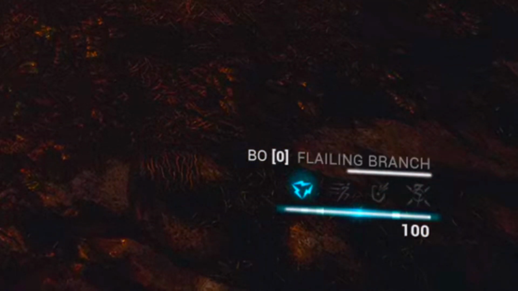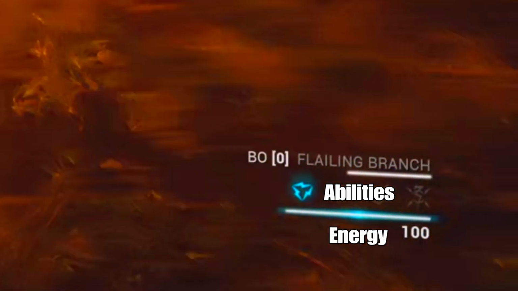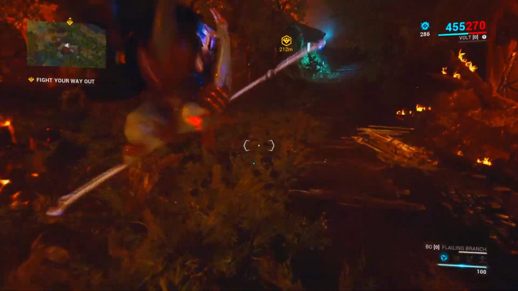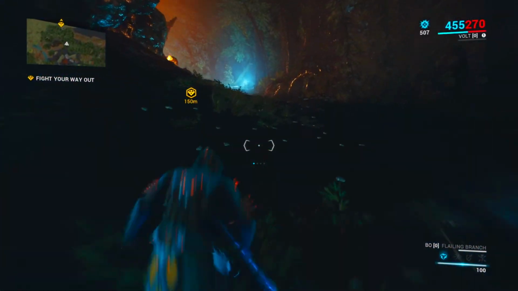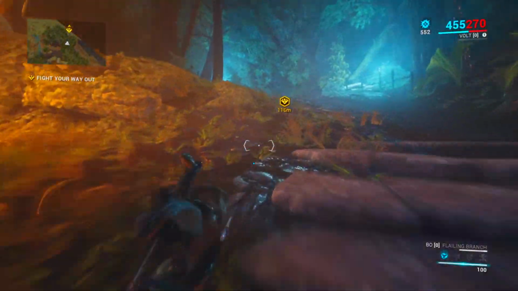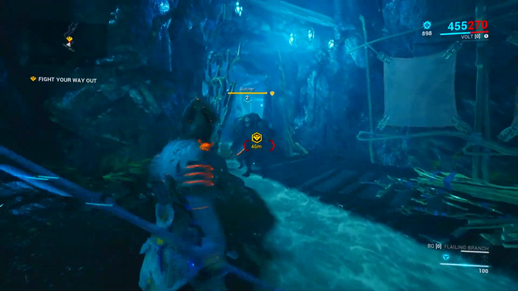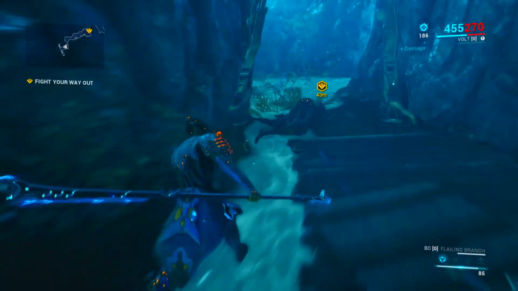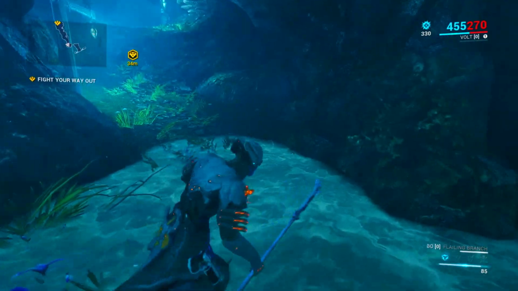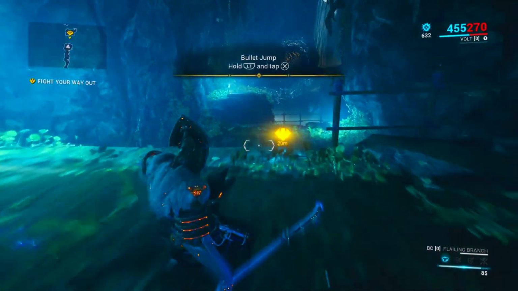And then the 4 symbols is your abilities. And then that little bar at the bottom, that's your energy. So whenever you cast an ability, it costs some of your energy. I'll do that as soon as I get to this enemy up here. I think there's more enemies up here. Yep, right here. See, look, I just used some of my energy, and there are some stuff in the game that can automatically passively replenish your energy.